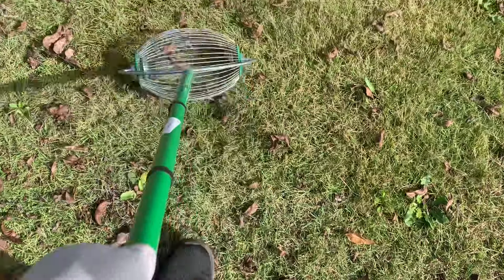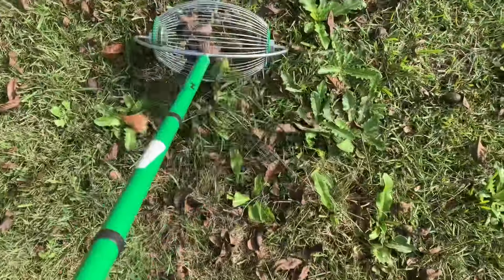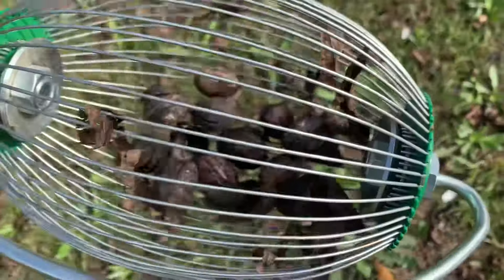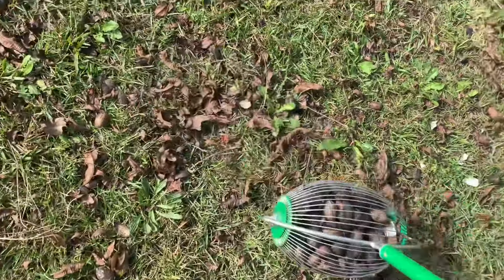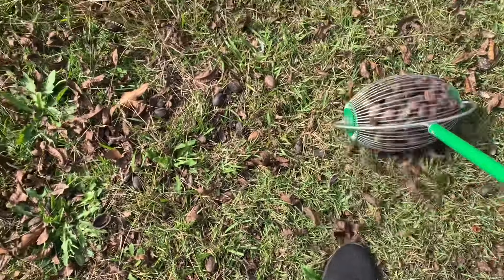Earlier this spring, if you guys remember, last year when I was teaching you how to do the rolling of the pecans — you can find them in your neighborhood, or if you have pecan trees, the easy way to get them up is with the roller. All you've got to do is roll over it and it's in the bucket. You're just rolling around like this, and next thing you know, you got nuts. Every now and then you miss one, just go back and roll it back over.